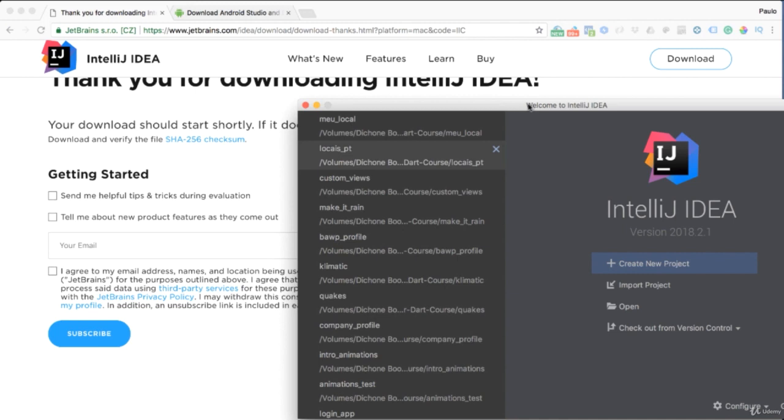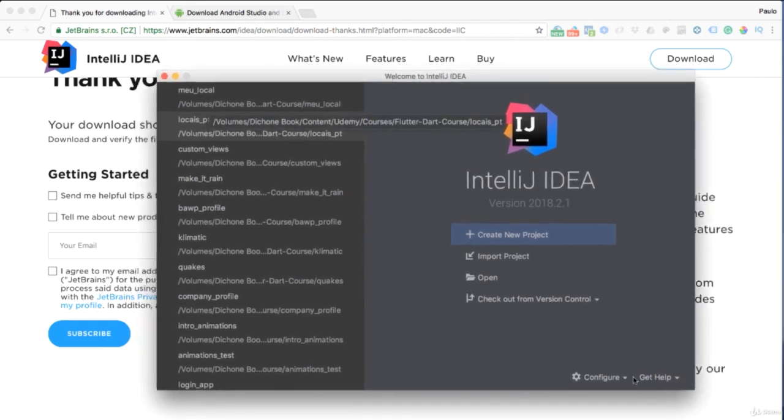It is starting right now. And you can see I've had this before, and I've got lots of other stuff. You won't have anything, obviously, if this is your first time, but don't worry, it's not a big deal. You won't be left behind here. I will explain everything. So you can create a new project, import, all sorts of things. To the left, I have a lot of projects that I've created before. Too many. But since we are starting everything from scratch, what are we going to do? We need to set things up.